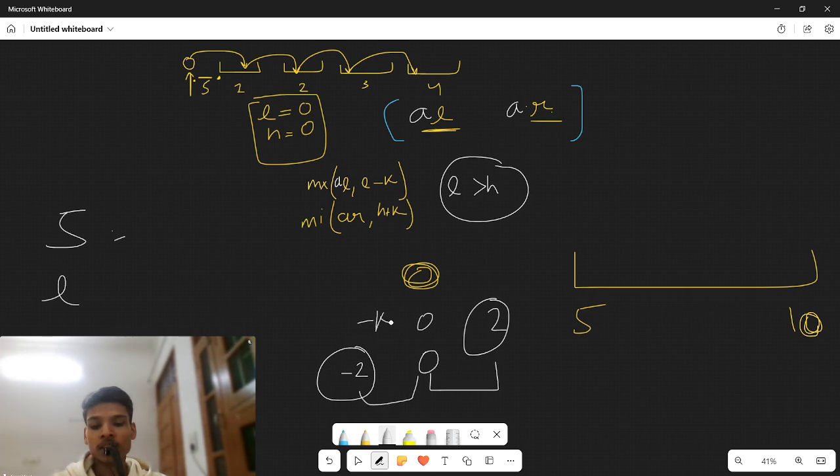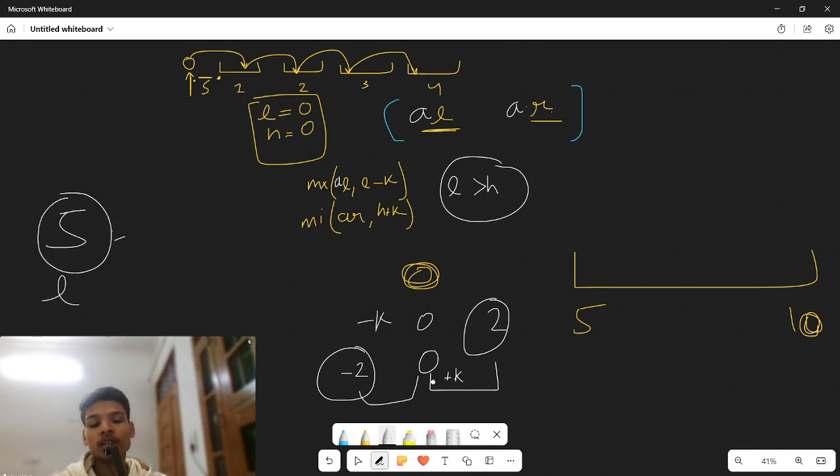This case is minus k, and this case is plus k. Okay, so you can see in this case, what is my desired position? My desired position is like that. I have to at least cross the 5 mark. But you see, I will not be able to cross, because you can see my minimum position can be from minus 2 comma 5.